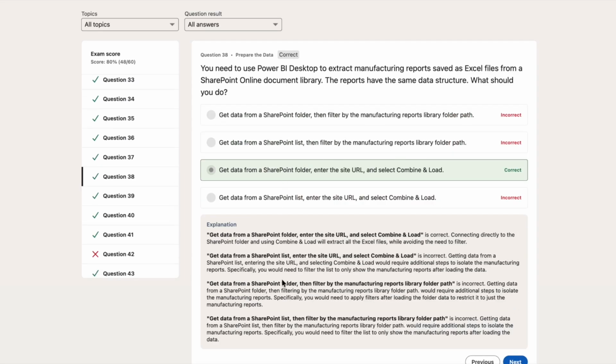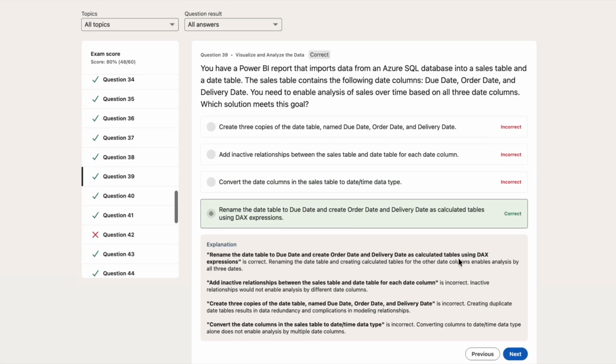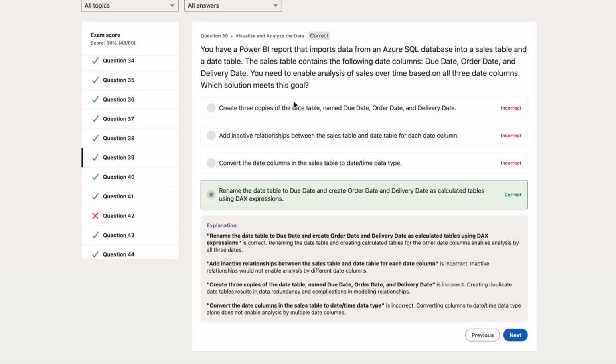And this one is, you need to use Power BI Desktop. What should you do for the SharePoint? So I selected the folder, not the list, and combine and load, and that is the correct answer. Next one is there is a sales table with due date, order date and delivery date.